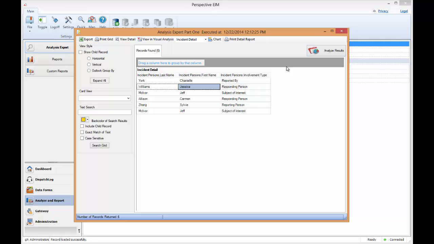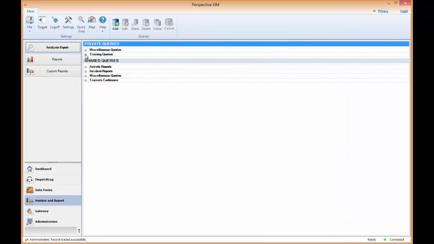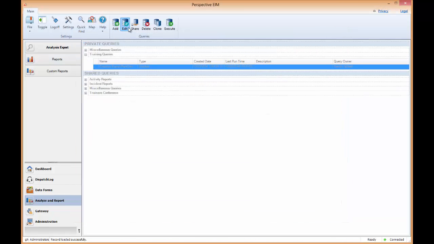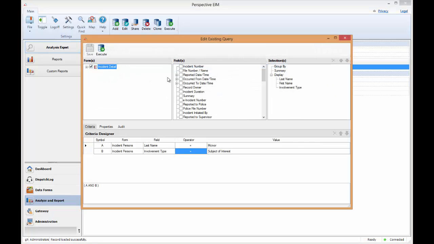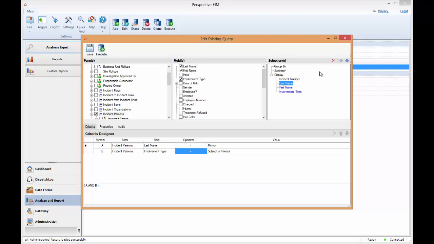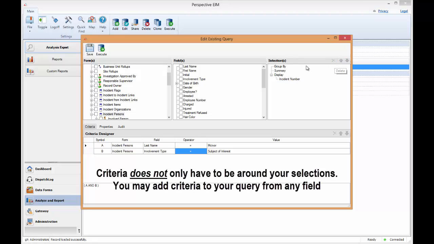So let's modify this query a little bit more. Let's go back to our query. This time around, let's include our incident number and maintain our criteria. However, in this particular case, let's actually remove the last name, first name, and involvement type.